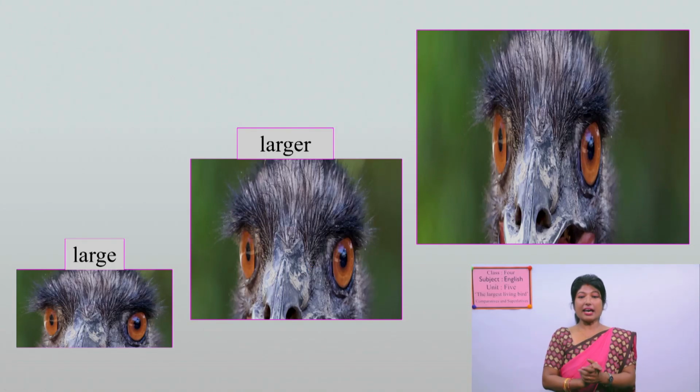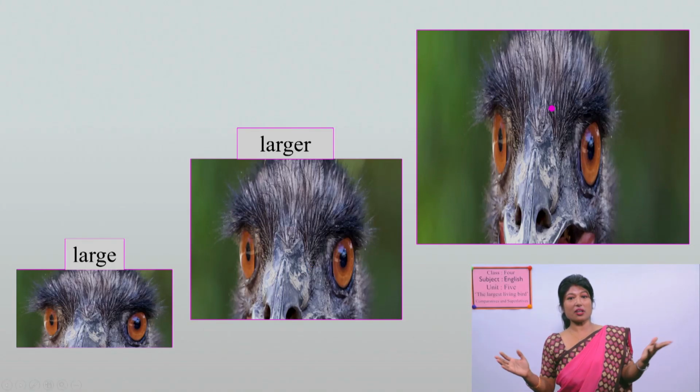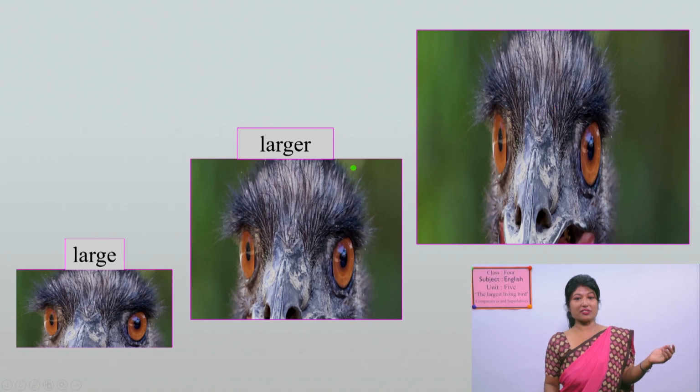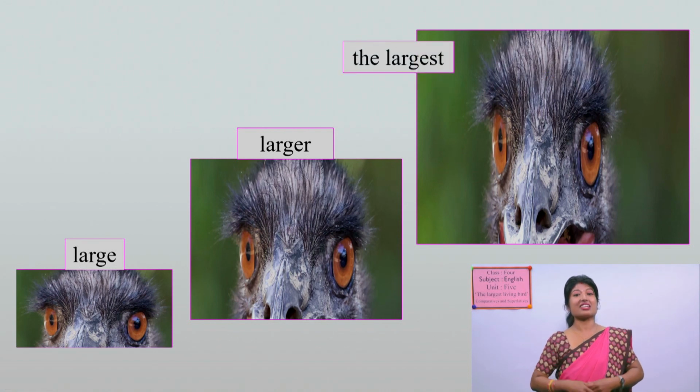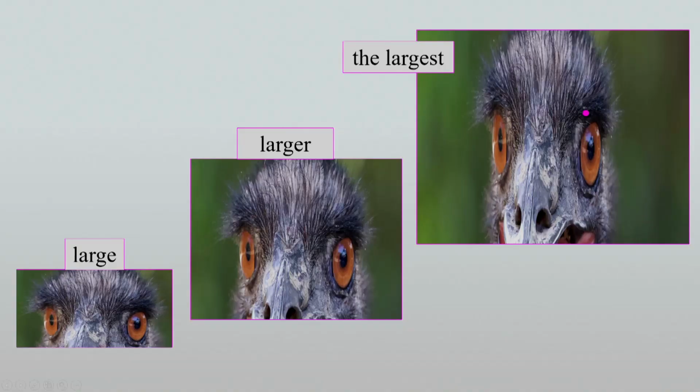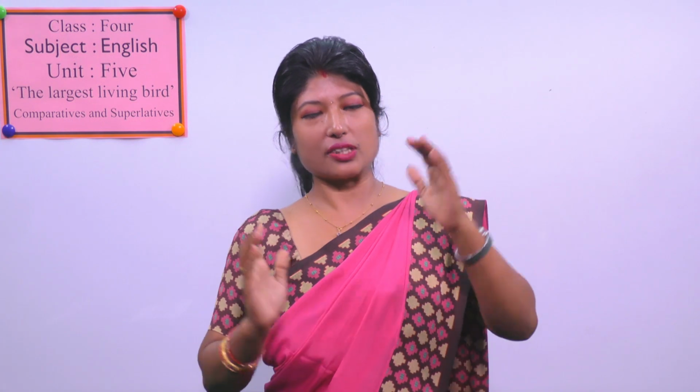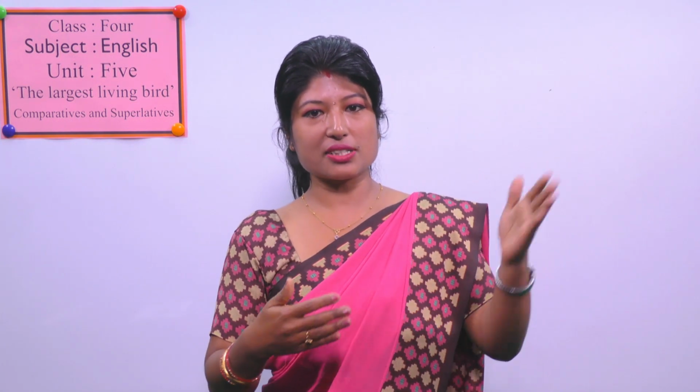And then this one, what do you call it? Comparative is larger. Then the superlative form, obviously, this is the largest. This is the largest size of eyes, largest. Now you can compare the eyes of the ostrich. Our lesson is the ostrich, that's why I have brought examples. Usually the examples are from the ostrich.